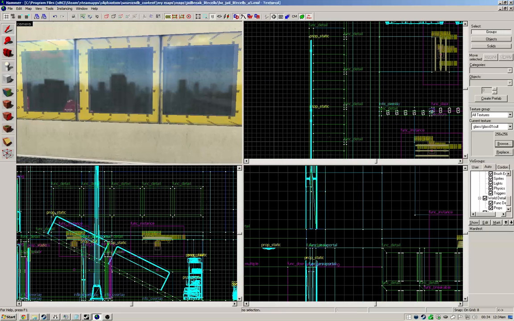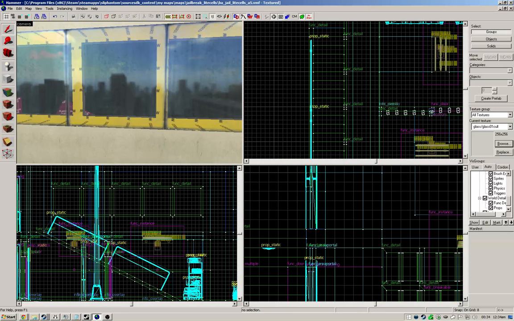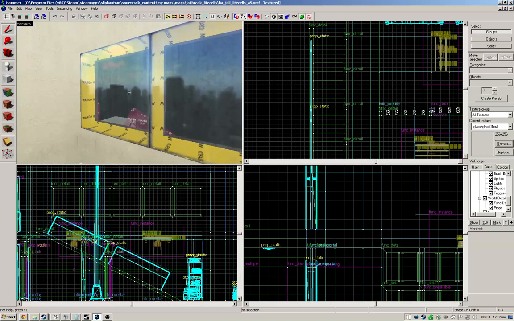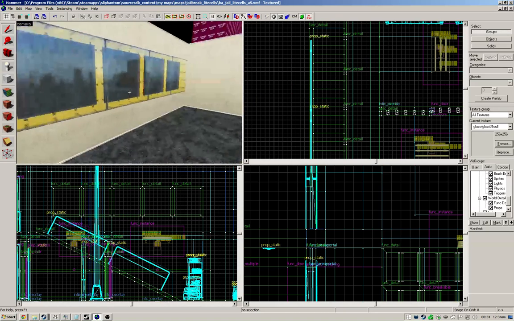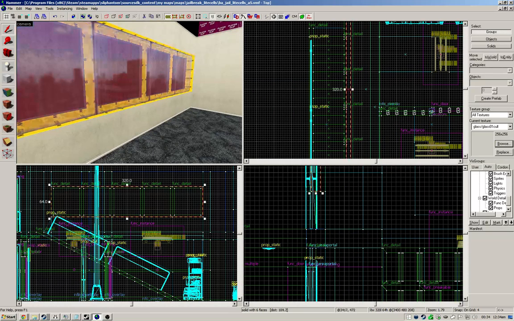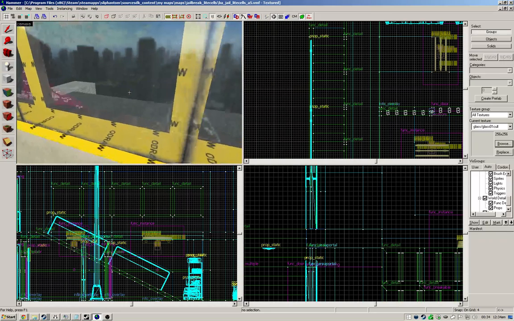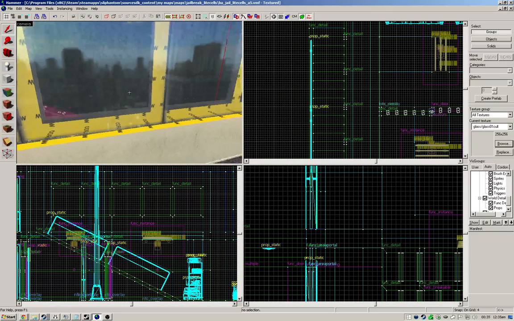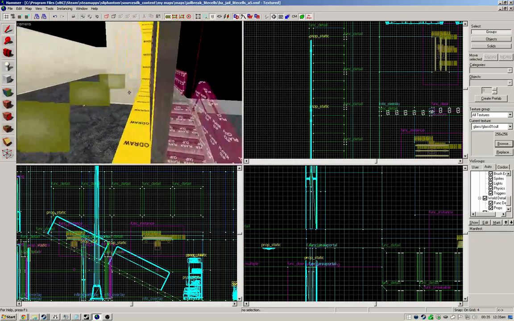Now this is something I didn't think about, because out here I've got some func_detail to work as the window rims, but in here you can see the other side, and maybe I'll just keep that to make it look like there's a sill between the windows. Yeah, I might just keep that.